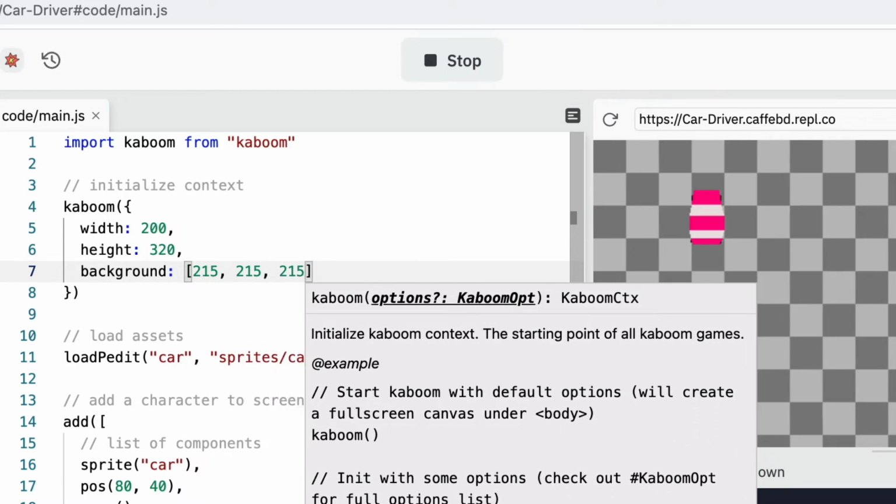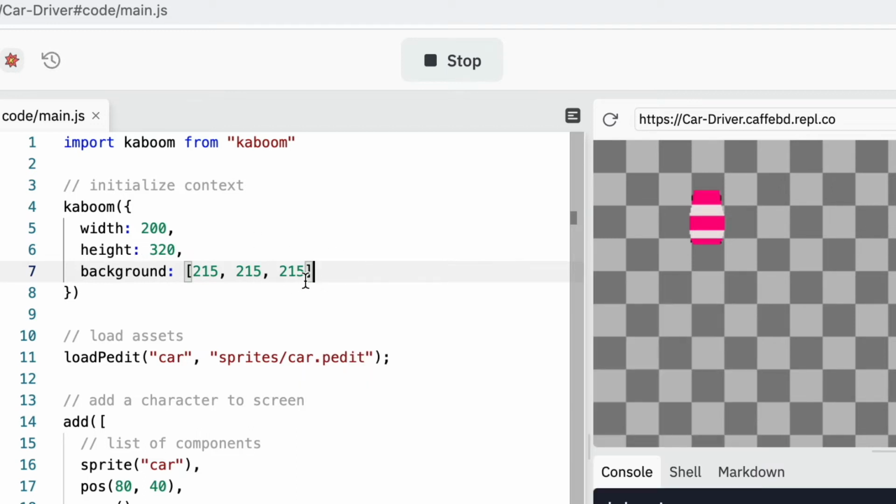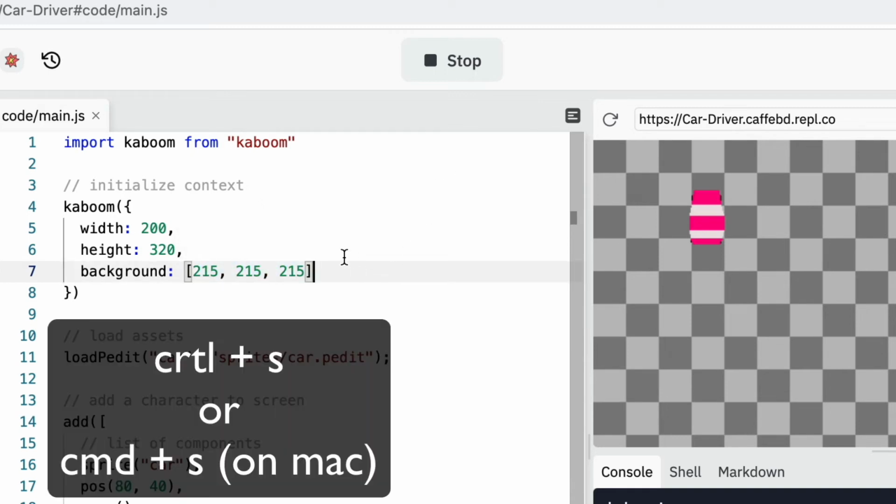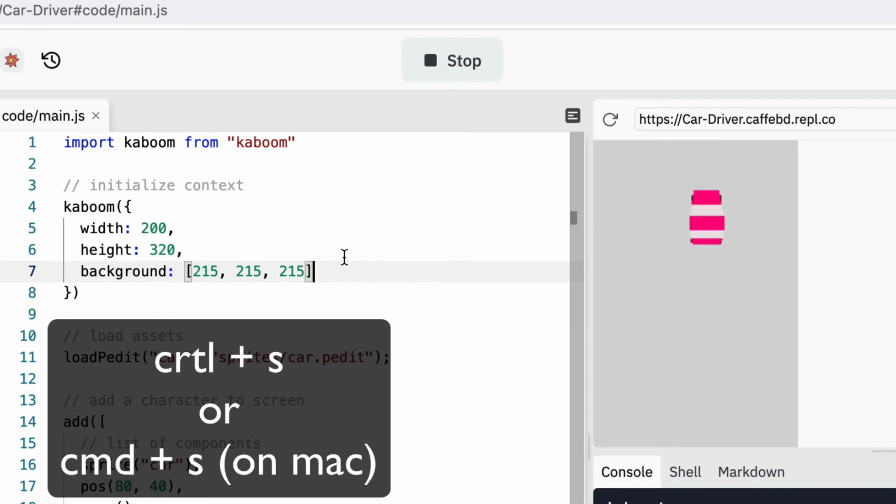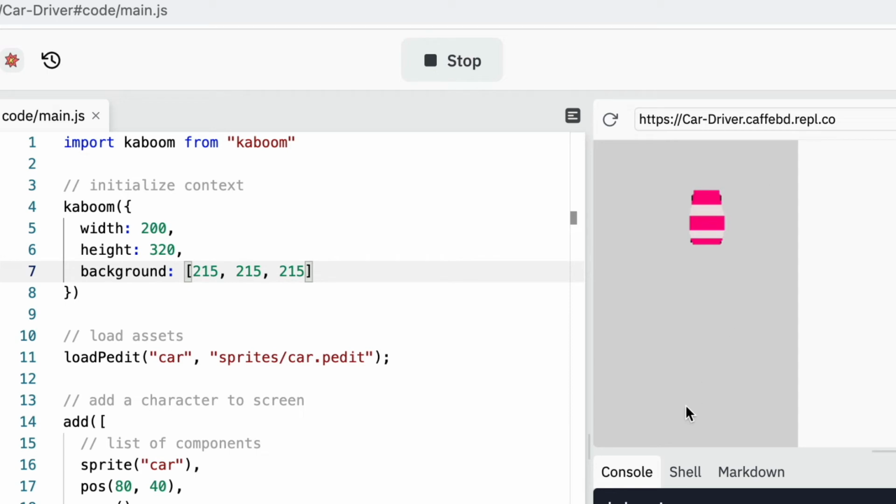So it's like you're mixing red, green and blue. And by putting different numbers you can change the colour. So how are you supposed to know what colour that is? Well, I'm going to show you that. So I'm just going to reload, and you can see I've got this kind of grey colour. I just wanted something plain.